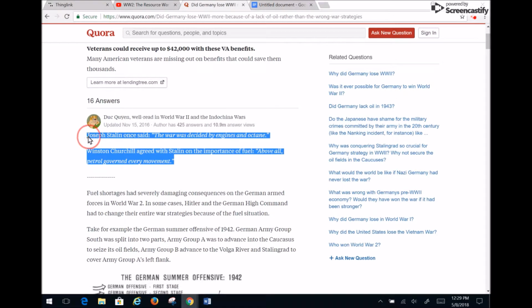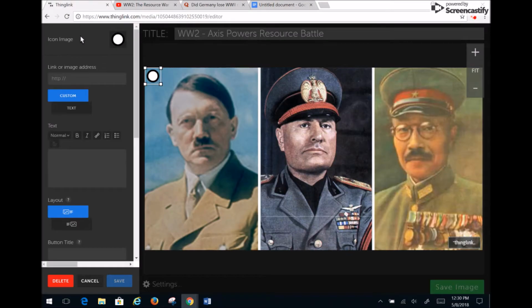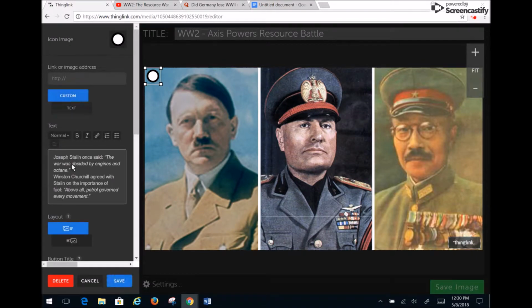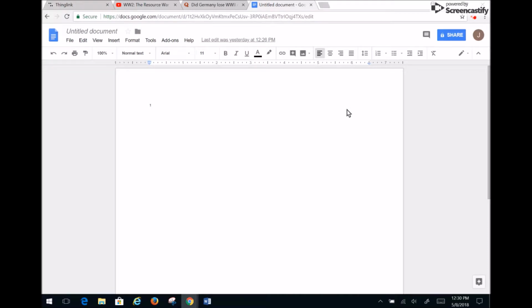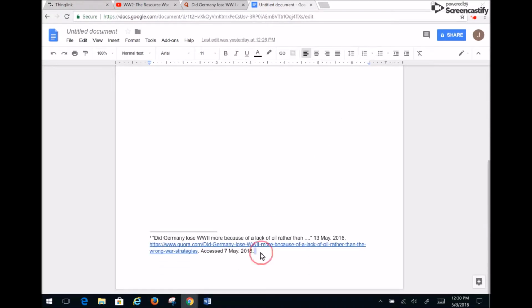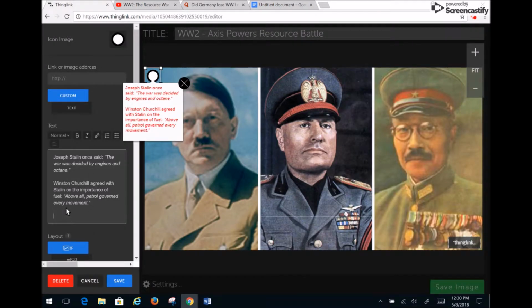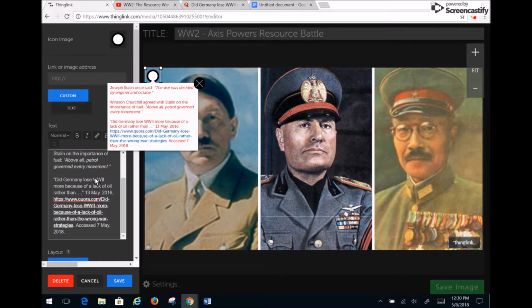So I'm going to highlight this quote. Okay, and I'm going to copy it. So Control C. Okay, I'm going to come down here into the text box and I'm going to hit Control V. Now this is the quote that is straight from that website. And then I've also come up here into my Google Doc, and using the Explore feature in the Google Doc, I have created a citation for this as well. So I'm just going to copy and paste that as well into this text box. It's always a good habit to have the students get used to doing.